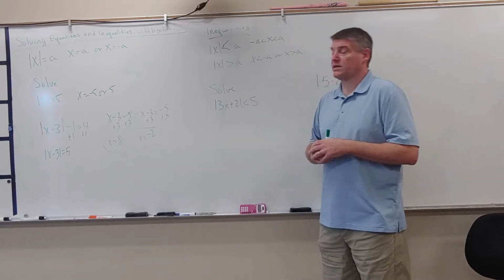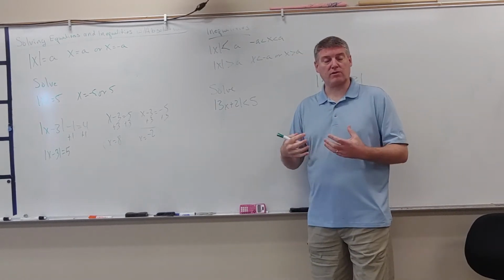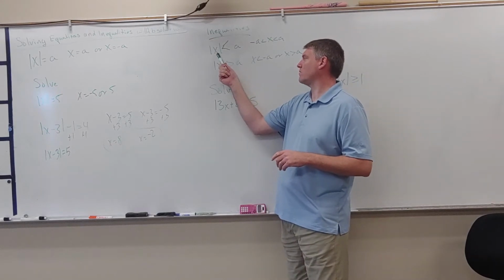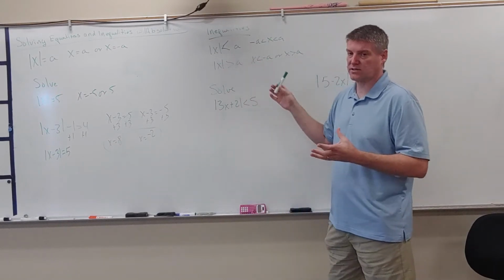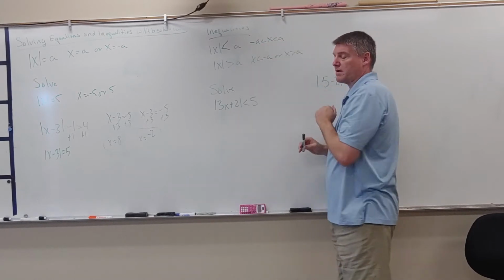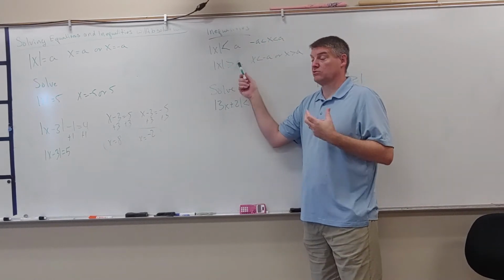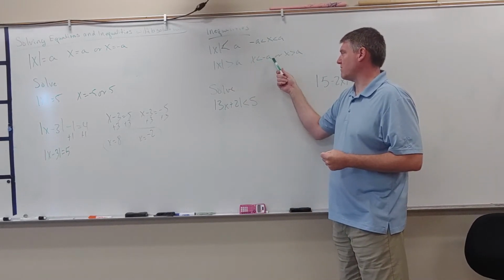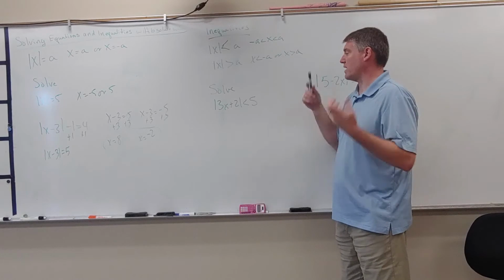Now, on inequalities, we're kind of on two different sides here. So if I have the absolute value of x is less than a, that actually breaks up into negative a is less than x, and x is less than a. If I have the absolute value of x is greater than a, then I would have x is less than negative a, or x is greater than a.